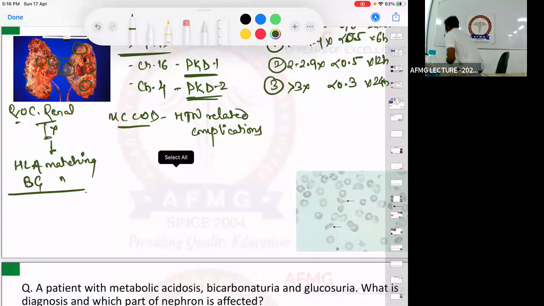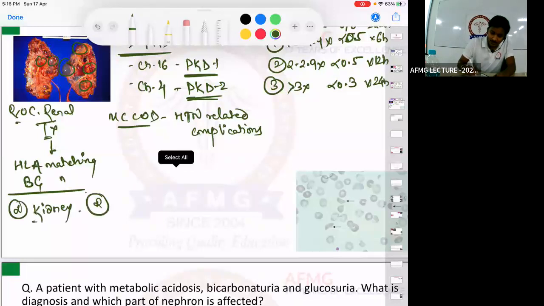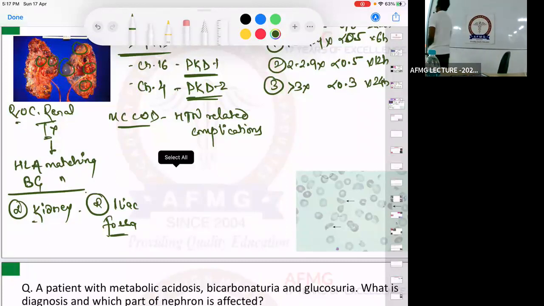Which kidney is preferred from the donor? Right or left? Left kidney is preferred from the donor. Why? Left renal vein is longer, therefore the left kidney is preferred. And it is placed in which fossa? So left kidney is preferred from the donor, and it is usually placed in the right iliac fossa. Because it can be easily removed if there is any rejection, right? Now, pathos question. Rejection, graft rejection. Most common cause of graft rejection.